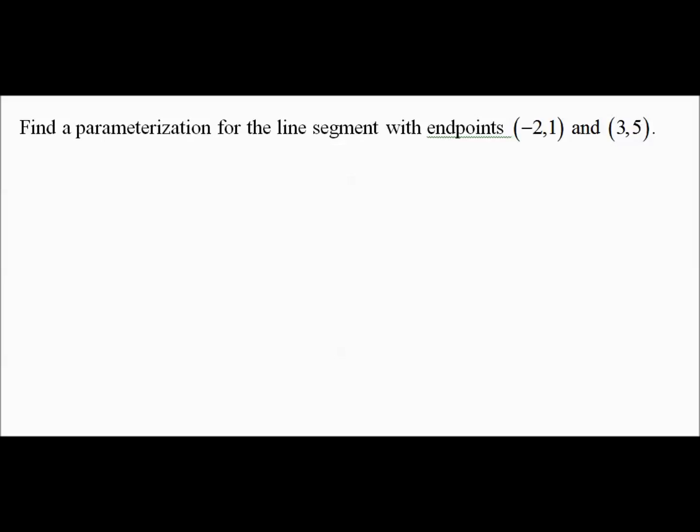Now how do you parameterize? How do you go backwards? How do you turn it into a parametric equation? Well, there's a huge missing piece here, and that's we get to pick what t is going to be. It's not very clear by a lot of people who do this. Well, t is going to go from 0 to 1. Does it have to? No, you can make t anything you want. Let's default to 0 to 1. Then it actually gets to be quite easy. It's a y equals mx plus b thing.